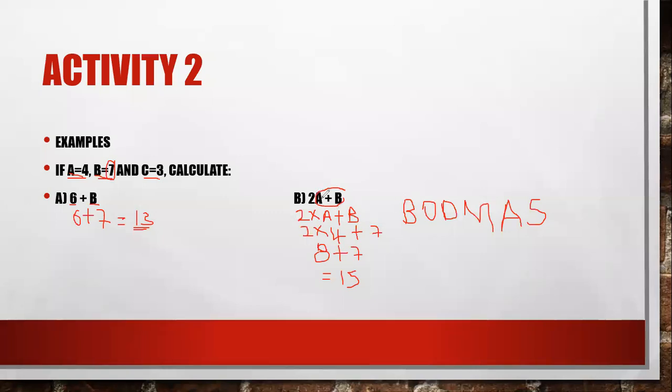And when you look at this expression, we have multiplication and addition. And in the BODMAS word, we have multiplication first, then addition next. Please, if you're not communicating, mute your mic because it is producing a lot of feedback. So we have the multiplication first. Teacher Martha, please unmute. Thank you. So you'll have 2 times 4 plus 7, which is 8 plus 7, which gives you 15. So basically that is what you were expected to do.